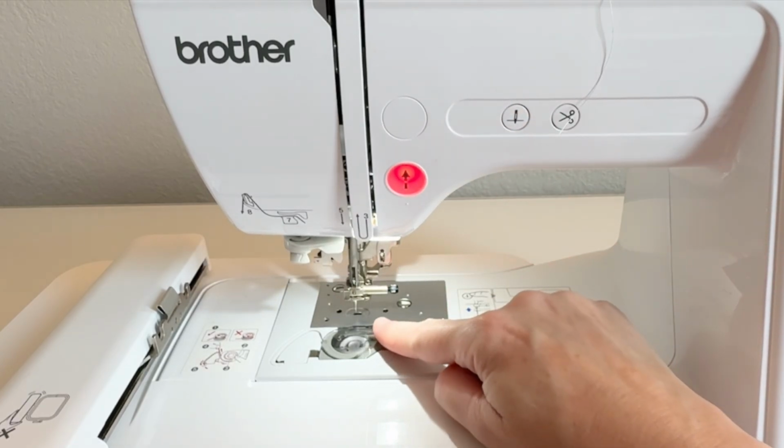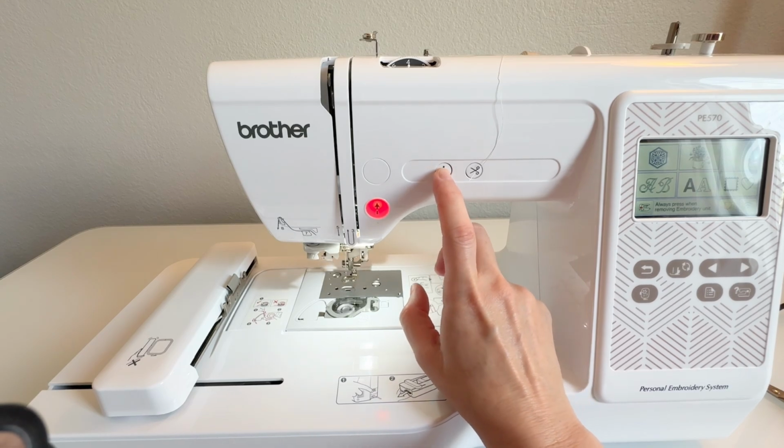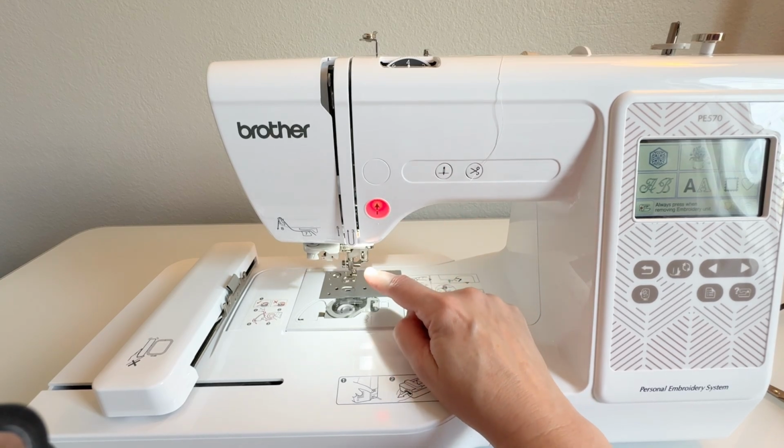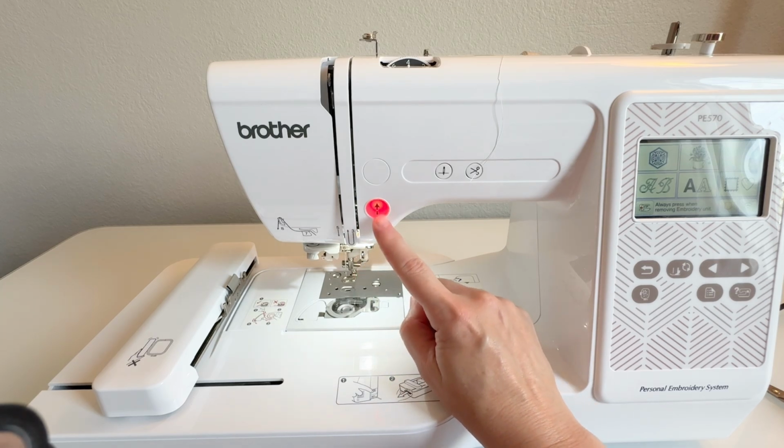If I press it again, it stops down. So you need to make sure that you press it. Usually you have to press it twice depending on where it is. Just press it until it's at this top position. And you'll see we have red here.